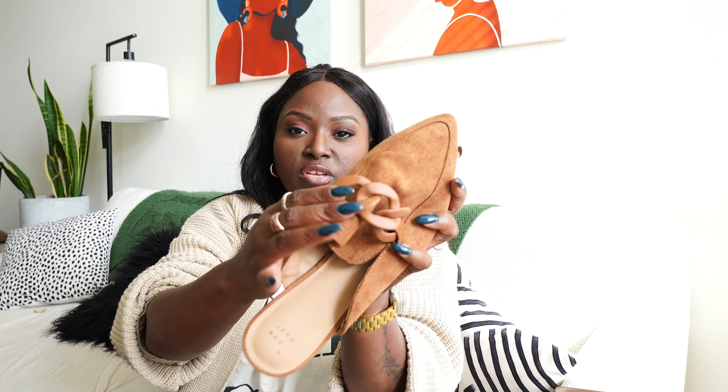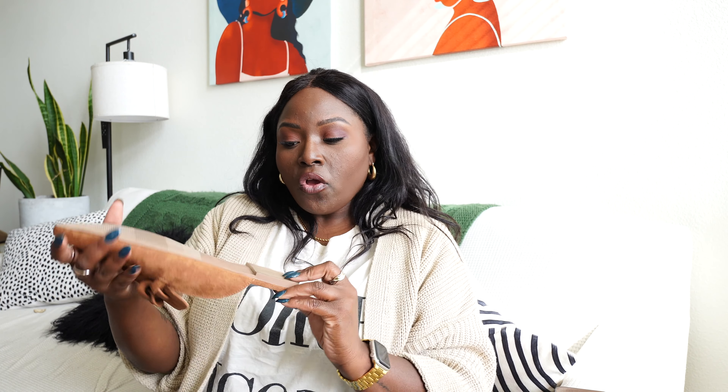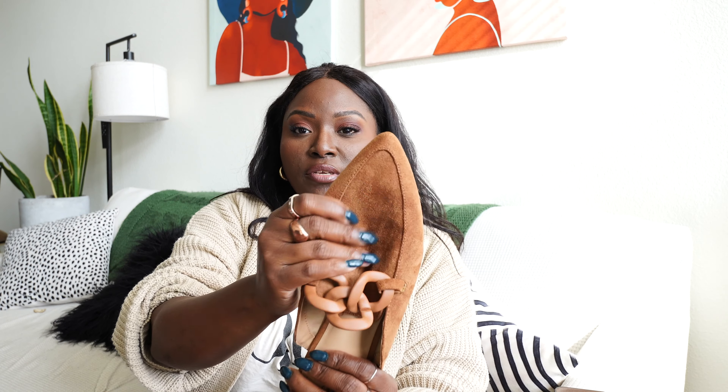The next option — you don't have to have these but I did get them from Target recently. These are some flat mules and I really like them — I'm actually wearing them with this outfit today. You've probably seen them already on my TikTok, Reels, or YouTube Shorts. I wanted a little something extra so I got the buckle one. Target has a bunch of options in their app. I'm only trying to buy shoes I don't already own that add value to my collection. So far I've been wearing these all day — they're very comfortable. I got a size 10; I'm a 9-10 but I like the room. I was nervous my foot would slip out but I haven't had any issues. The material is suede — just cute.